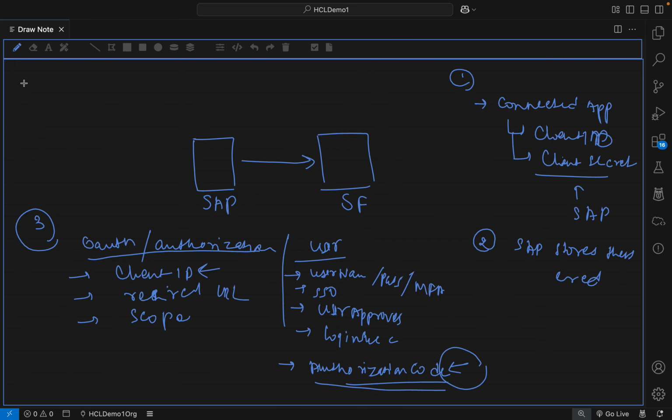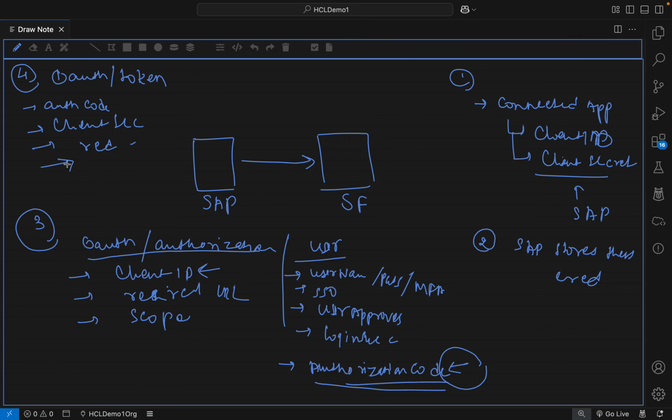Now the authorization code will be received by SAP. Okay, so SAP will now have the authorization code. What SAP needs to do now is, SAP's backend server will direct a call to the Salesforce token endpoint. It was the authorization endpoint here. Now SAP will call the OAuth token endpoint with the help of the authorization code. It has the client secret, redirect URI and a couple of other things.